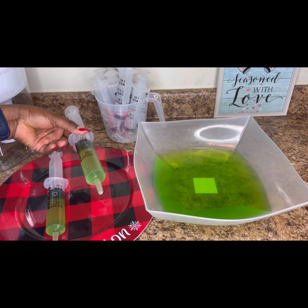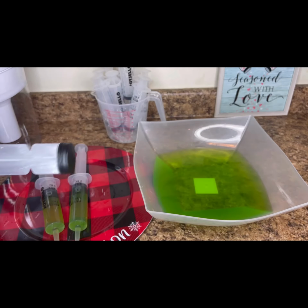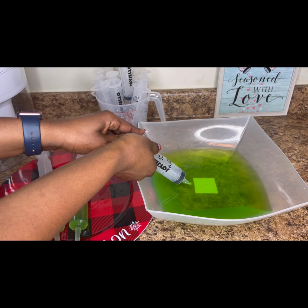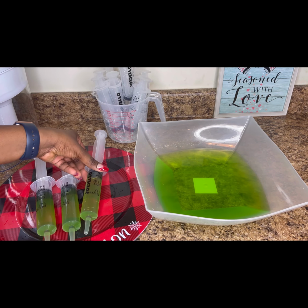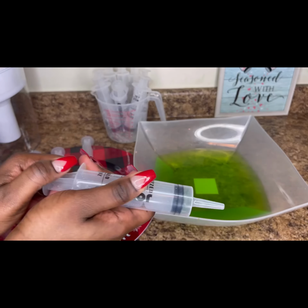So I'm just showing you how I do this, setting them aside, going to do the rest of it. This is sped up now. Just showing you the process, it's pretty easy. It's a pretty easy process.